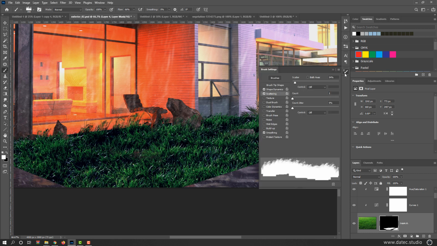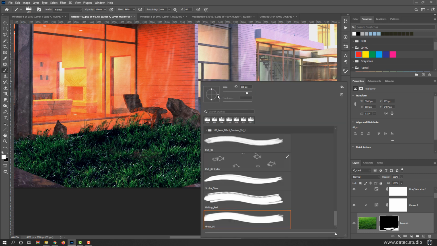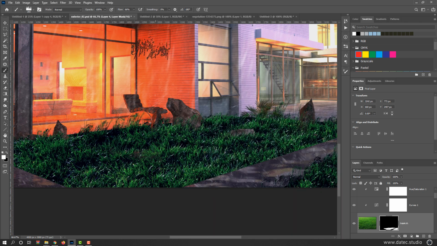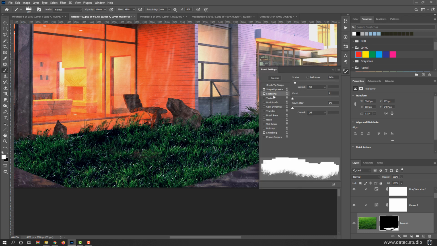So open brush option or right click on the scene and you could simply rotate it to flip it upside down. So with less flow, I maybe need it smaller. I could bring grasses a bit out of the border.